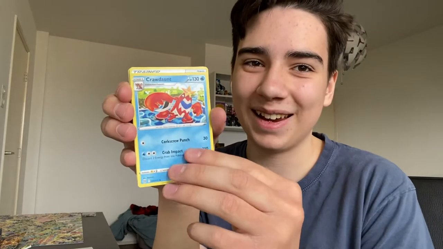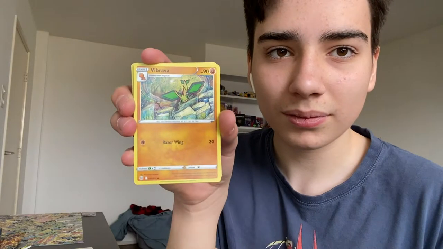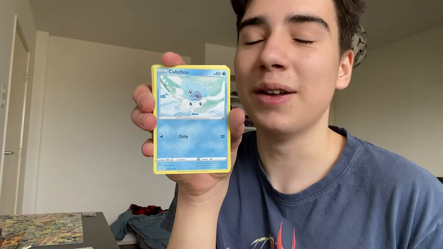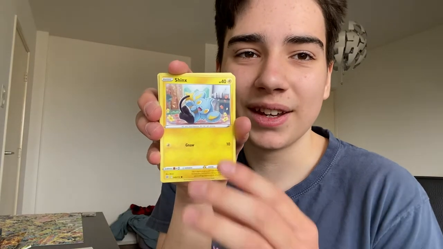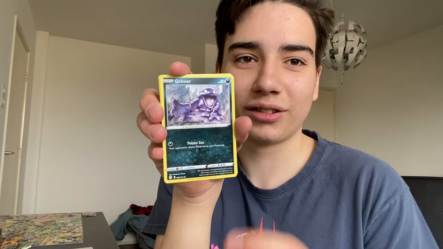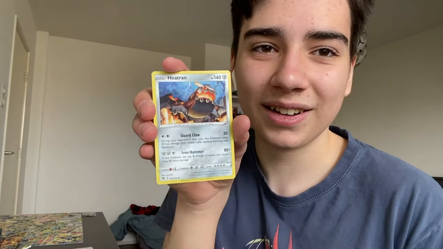Crawdaunt? Yeah, I'm learning names. Crawdaunt. Ultra Ball. Vibrava. I'm sorry if I'm butchering these names. Cubchoo, Shinx, Farfetch'd, Grimer, Electivire, Heatran. Okay. Okie dokie. Let's now open up the last pack.